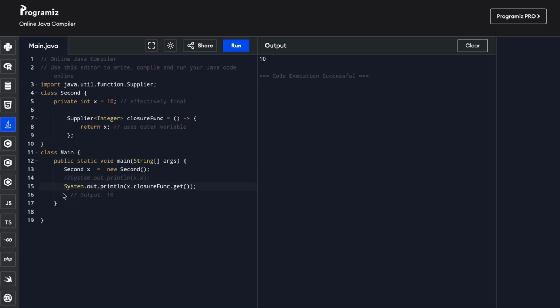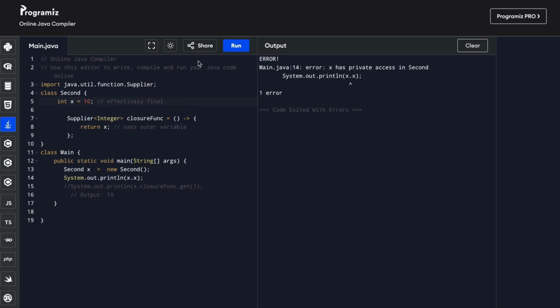Let's try to access via direct code. This is x, meaning the object, and x dot x means this variable. We cannot access that variable since it is a private variable. If we remove this access modifier, we can access it, right? But when we make it private, we cannot access it directly.